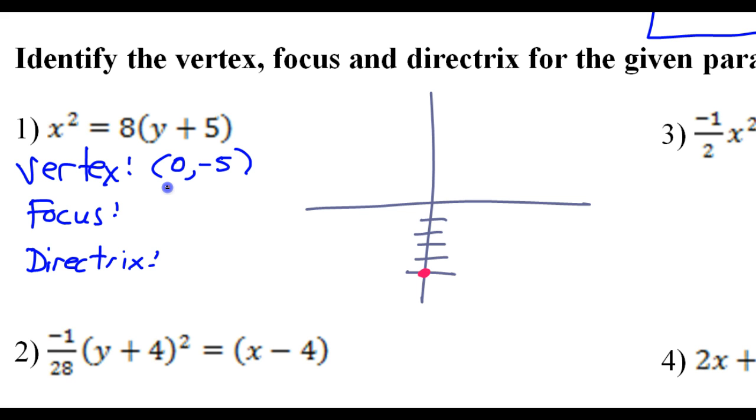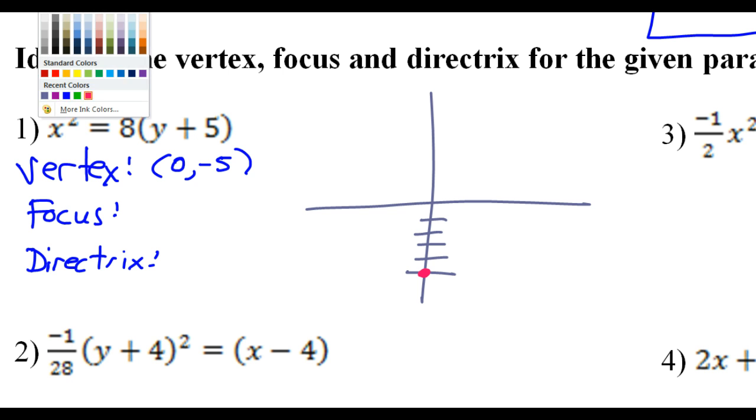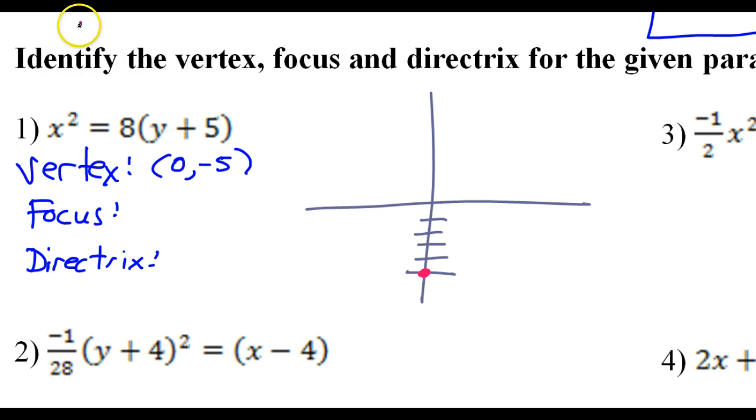And we know that, is this parabola going up, down, left, or right? Well, when the x is squared, that reminds me of good old y equals x squared, which definitely was a normal parabola. So this is not sideways, it's either up or down. And since this 8 is positive, it's going to be facing up. Okay, so I've already got my vertex there, so now I even know that it's up. So I know it's going to be doing this kind of a thing.